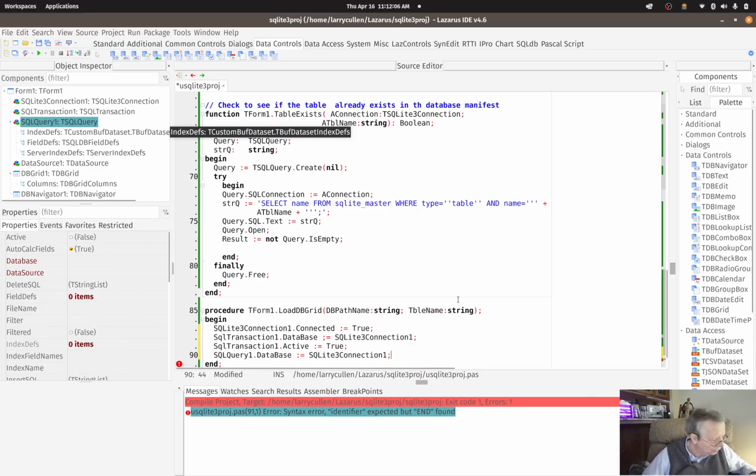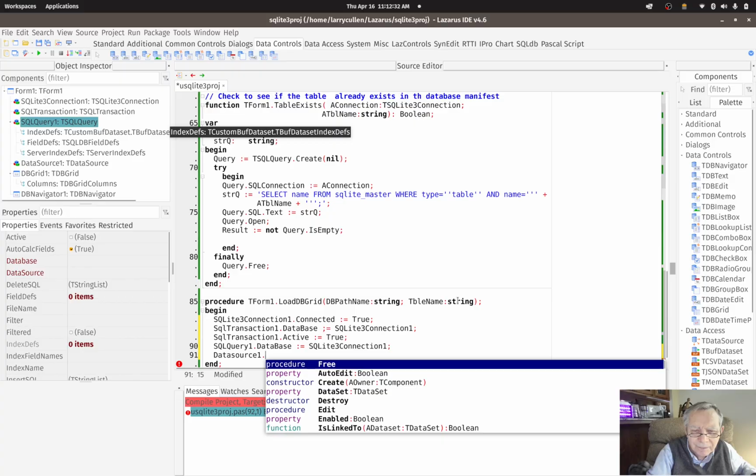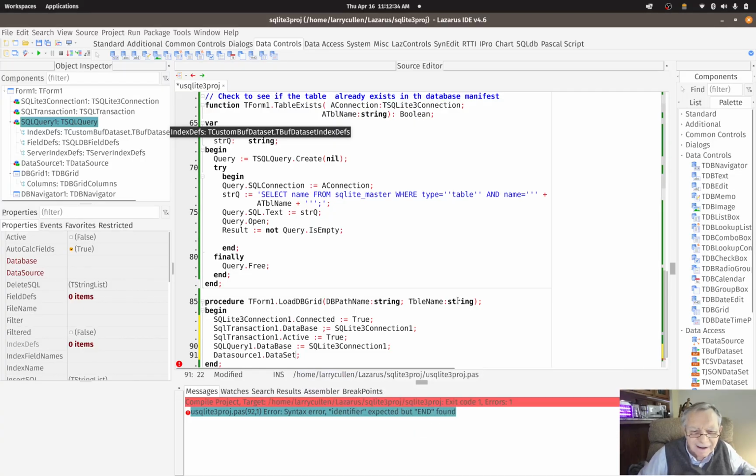Now we have to connect the data set to the query. So now we have the DataSource1. We have to hook up the data set, and that's going to get set equal to the query.